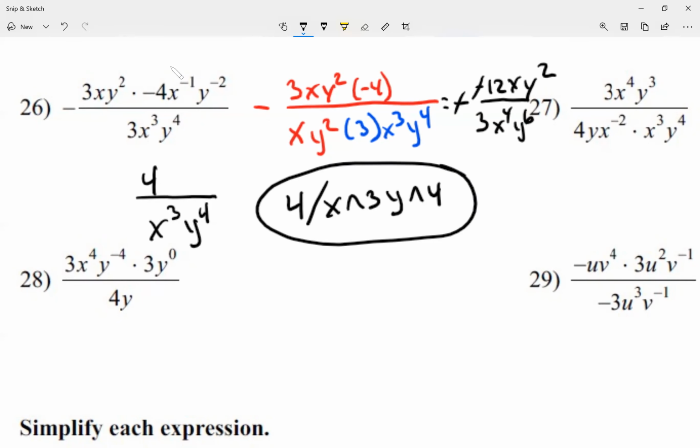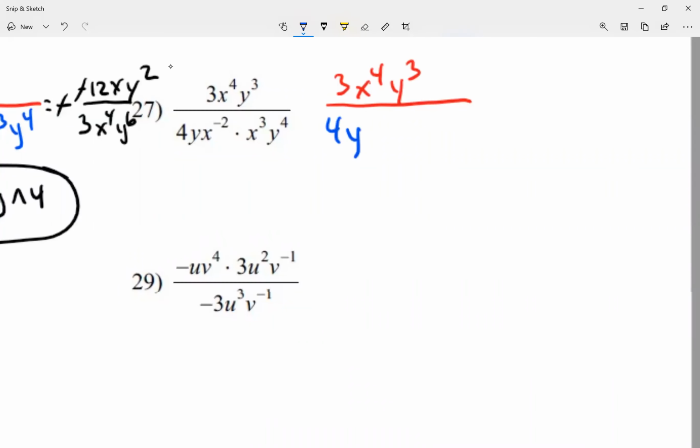Hopefully right now you guys are like, all right, not too bad. So let me simplify. I see some negative exponents. So on the top, I have 3x to the 4th, y to the 3rd. Nothing I'm going to do. None of them have a negative exponent. Now looking at the bottom, my 4 and my y, I leave at the bottom because they have positive exponents. But my x squared, I bring it to the top. Then at the bottom, I still keep an x to the 3rd and y to the 4th.